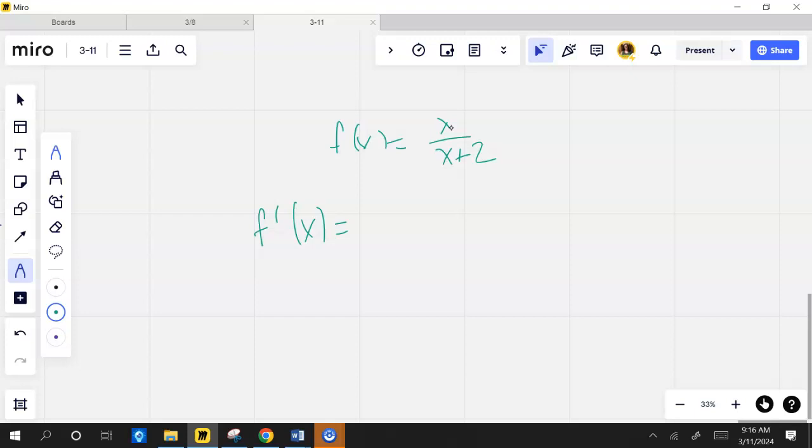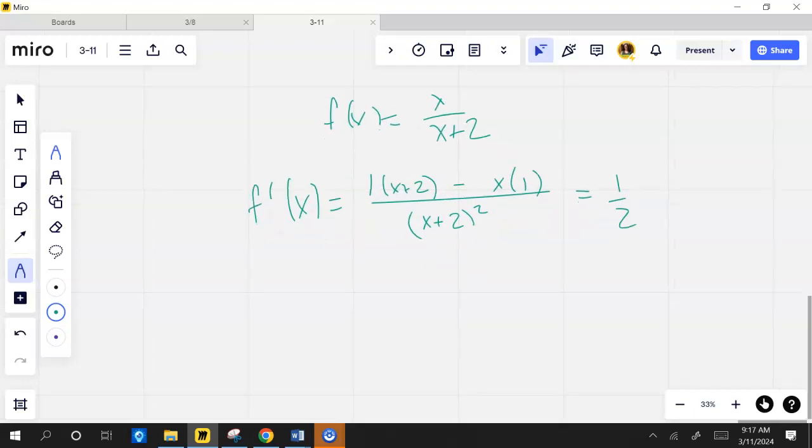This was a quotient rule kind of thing. Derivative of the top times the bottom minus the top times derivative of the bottom all over the bottom squared. And then I said, okay, what do I need to do with that? Well, it says that on the graph have the property that the tangent line at x, y has a slope of 1/2. So where does this equal 1/2? That's my big question. And from there, it is an algebra problem all day long. x plus 2 minus x over x squared plus 4x plus 4 equals 1/2.